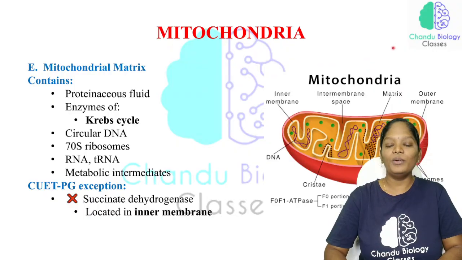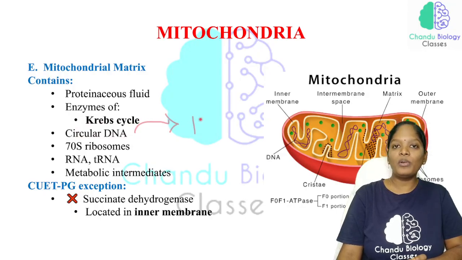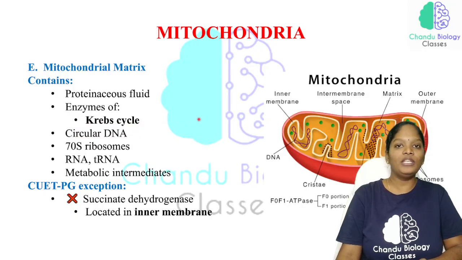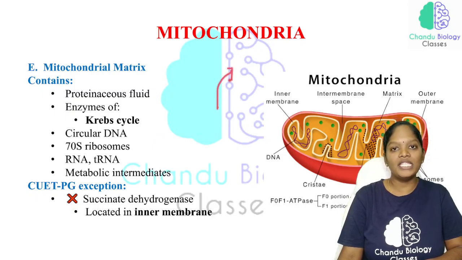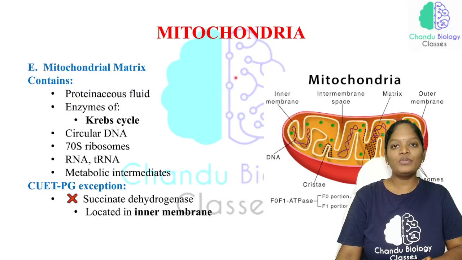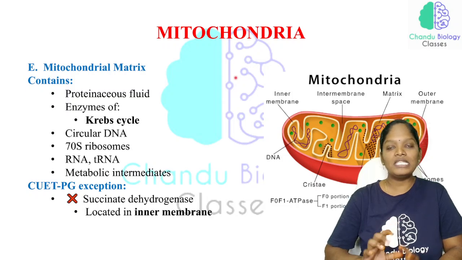Now this mitochondria has a circular DNA, but it does not completely produce all the required protein for the mitochondria. Anyhow, they also need protein. They are also an organelle which depends on the nucleus for protein synthesis. So that is why we say mitochondria are a semi-autonomous organelle, not a completely autonomous organelle. This is an important thing.